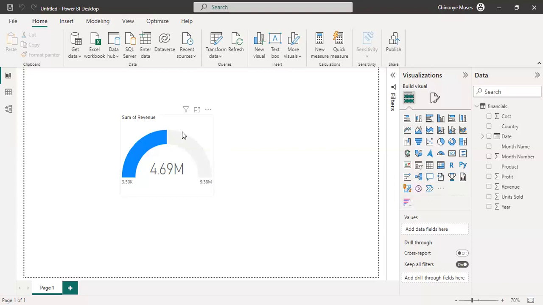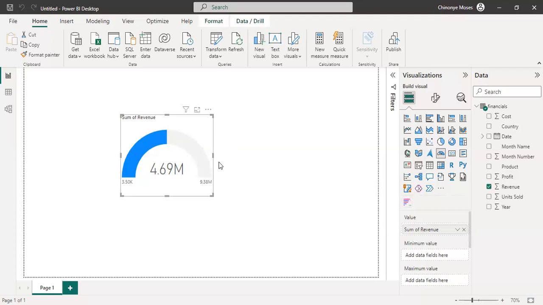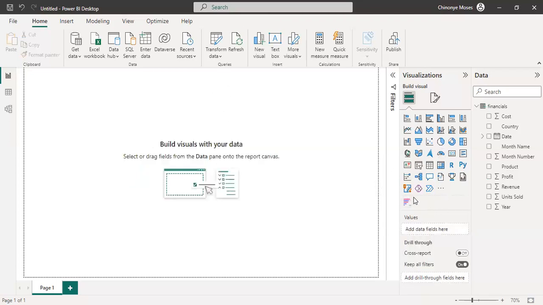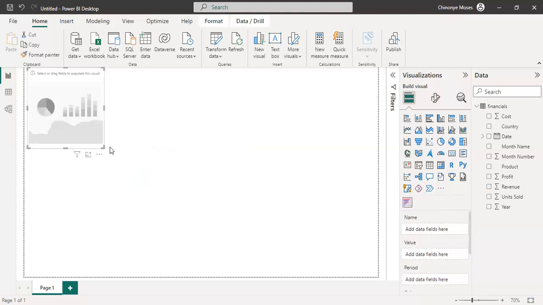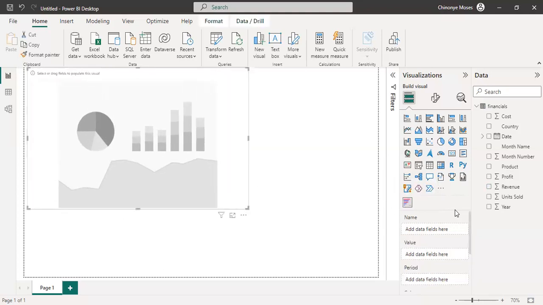So I'm going to delete this gauge because we're going to come back to it. I'm not really going to let it slide like that. So we're going to now use this animated bar chart race. I'm going to click it. There are a couple of things that you need to fill in here.